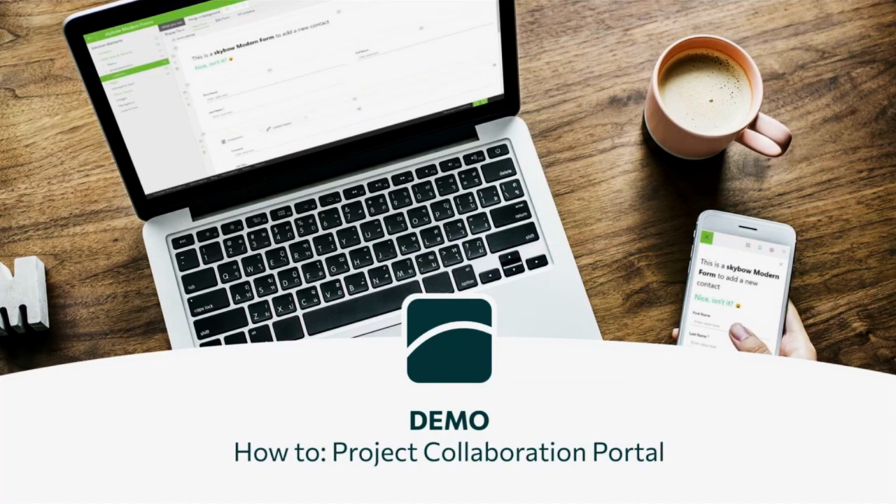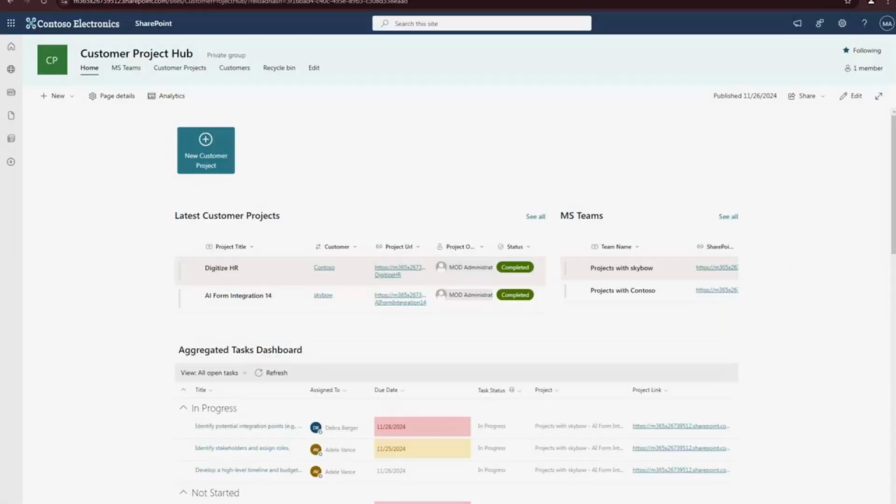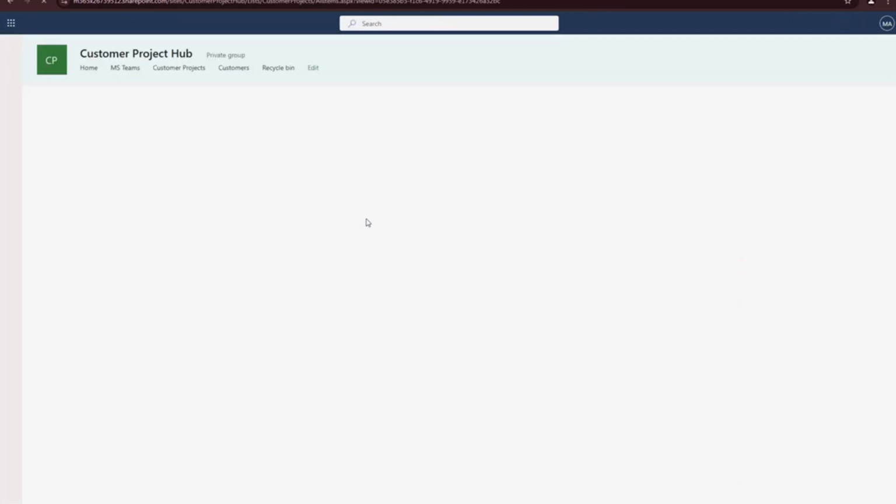I will first show you how it will look like, the final solution. And for that, I will jump into this browser here. So I have several things here. This one here, I'm logged in with a normal admin user who has access to this customer project hub site. This is a site where I have a couple of lists. The main list is the customer project list. That's the one here. So if we go into that list, it's a normal SharePoint list.